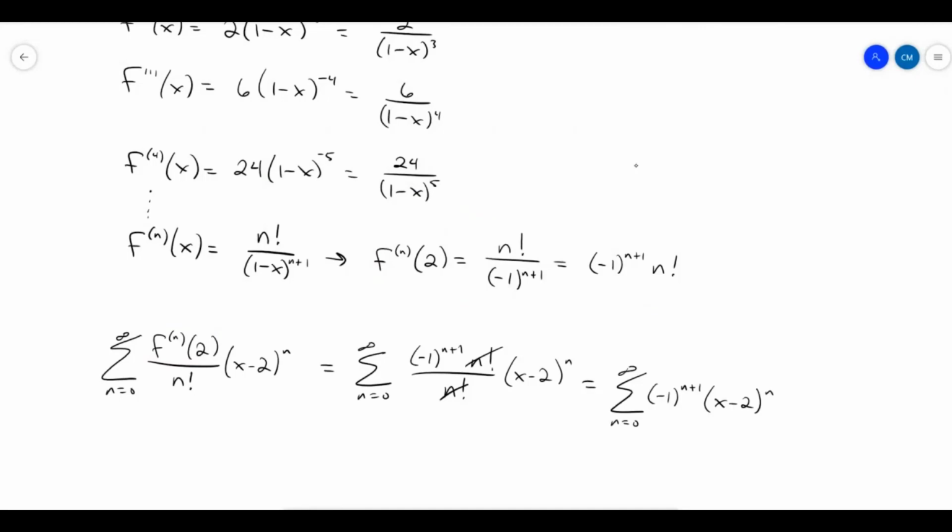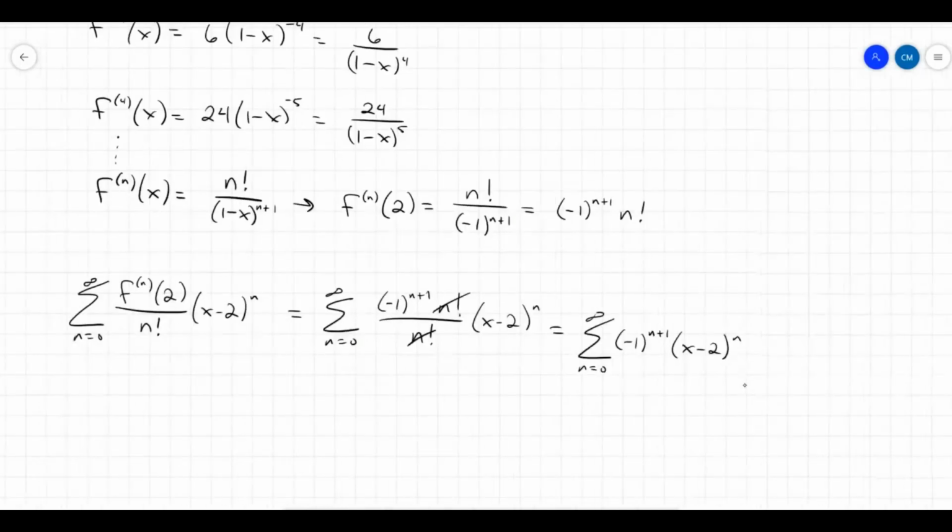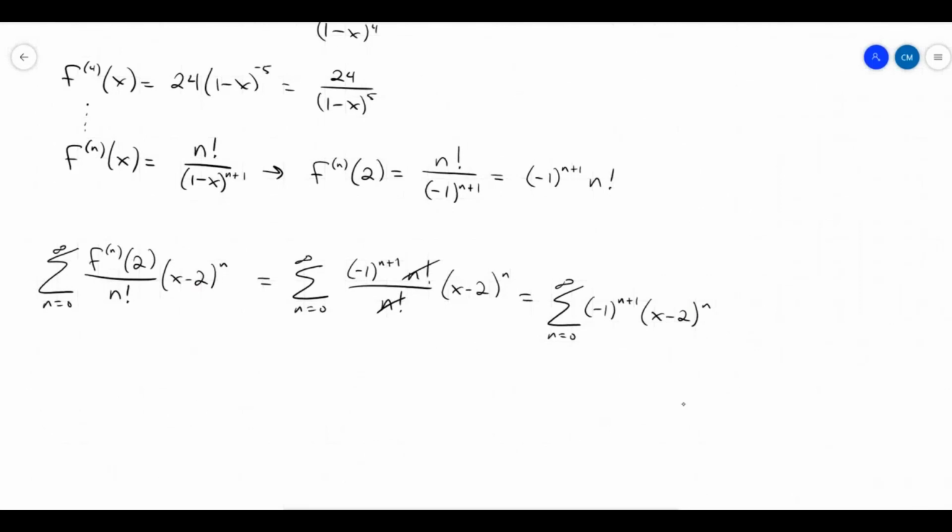Now, in this problem we aren't asked to do it, but if we were asked to find the interval or the radius of convergence, either of those questions, keep in mind where this is actually coming from. This is not coming from a geometric series. This is simply coming from the Taylor series formula. That means that endpoints could potentially be included, and we don't really know what the interval of convergence is. So if you were asked to find the interval of convergence, you'd have to use the ratio test, just like we did in section 11.8. Then if it asks for the interval, you'd have to check the endpoints separately.